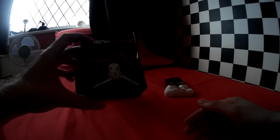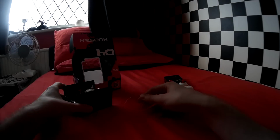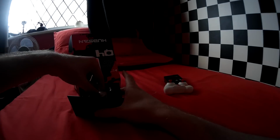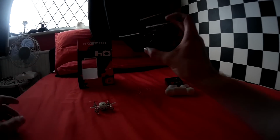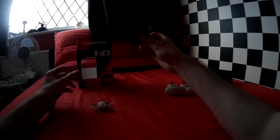Okay, so the quad comes on this little box here. I think those are bands. Yeah, bands. Wow, it is so small. It's tiny. Oh, I was looking for the charger. It's in here.